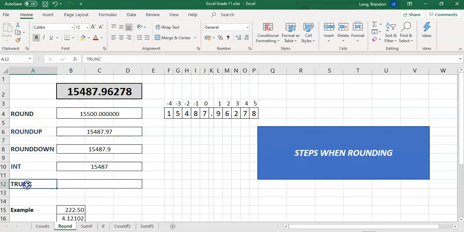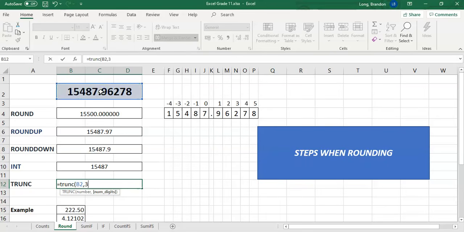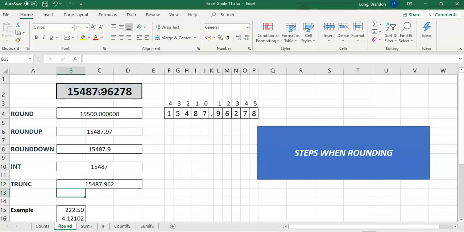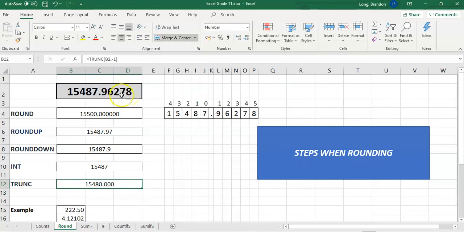So there's int, and then there's trunc. What does trunc do? Well, trunc just basically cuts off wherever you want to say, at what point you want to cut it off from. So if we take a number and we say how many digits we want to keep, let's say we want 3 decimal places, it will just cut off whatever's after it. It's almost like a round down. It just cuts it out. It's gone. Disappeared. Okay, so that's what trunc does. Whatever decimal place you say, it'll keep the number fine up until there, and then it'll remove the rest. If it was, for example, a -1, it'll replace the rest with zeros. Okay. So there we go.